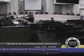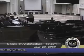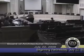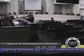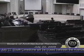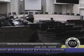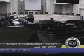The owner was sensitive to that, and actually I recommended taking the tree out because it made the design easier, but he wanted to keep the tree if it was at all possible. Okay, well, whatever the pleasure of the owner. Well, it is a lovely tree, and I respect that the architecture is trying to respect the tree, but I'm just concerned that the distance isn't quite right yet around that tree, because it's a massive tree. Right. We would attend to that in the proper way. Okay, so that's a side comment.